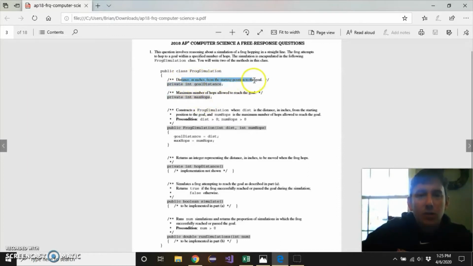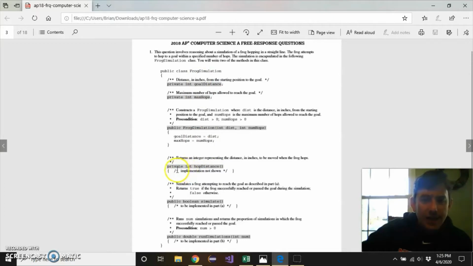This is the distance we're trying to get our frog to hop, and this represents the maximum number of times we're allowing our frog to hop. Our constructor just takes in 2 things, and it initializes the goal distance and the max hops. That makes sense. So our 2 instance fields get initialized.